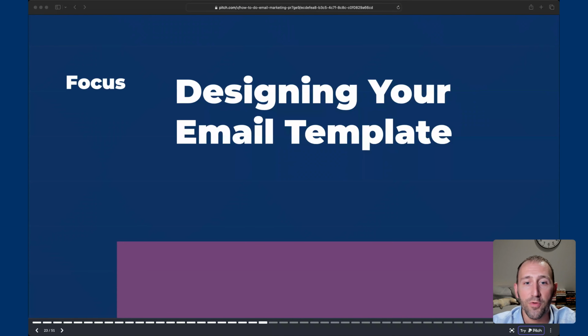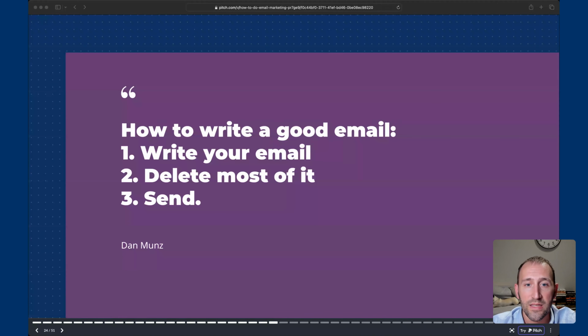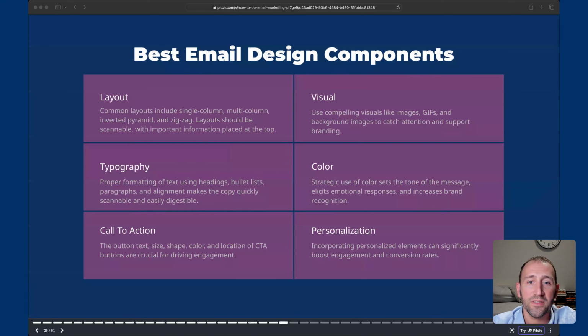The third chapter we will focus on is designing your email template. Email design is a science, and every SaaS brand's email marketing is different because the types of people they are targeting are different. As a general rule of thumb, though, you're probably doing too much in your email. Less really is more. Good email design, A/B testing, and analysis could be an entire guide all on its own, but for this series, we're going to stick to the basics.